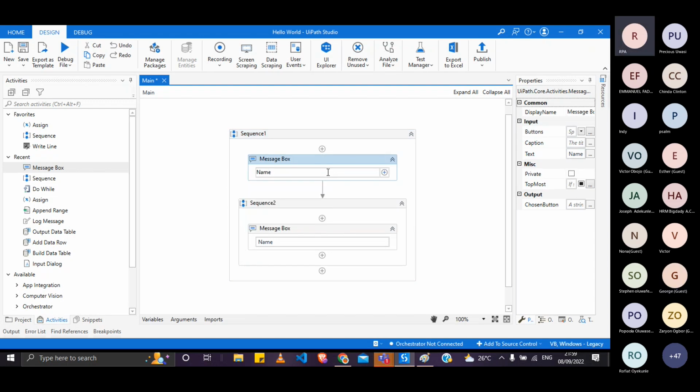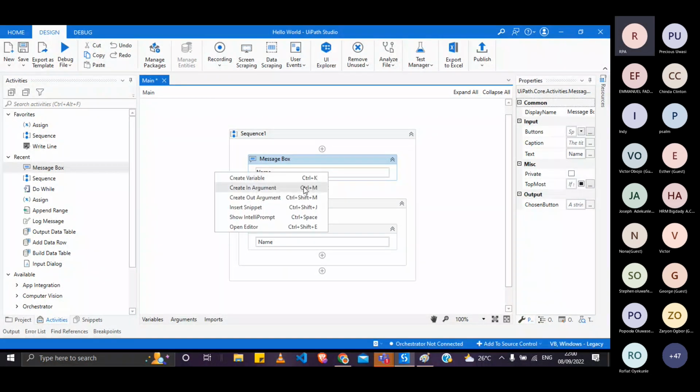So in most cases, if you want to create, sorry, I keep saying variable, arguments can only be created in arguments. So that means any argument that is created, you can't change the type. You can change the type in your arguments panel.